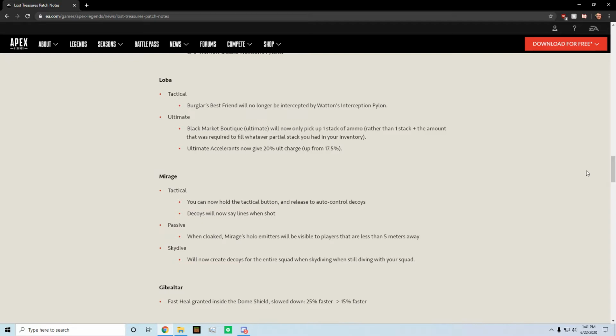So, I mean, not exactly the biggest nerf because he's now the only fast healer, but I think it'll help out, make it a little bit easier, because being able to pop 3 or 4 healing items while you're in that dome really gives him a huge advantage. And I think it was needed because if he drops his ulti and then drops his tactical, he can just sit in the dome shield and heal while his ulti's protecting him. And I think he really needed to lose how much utility he was bringing on that one.